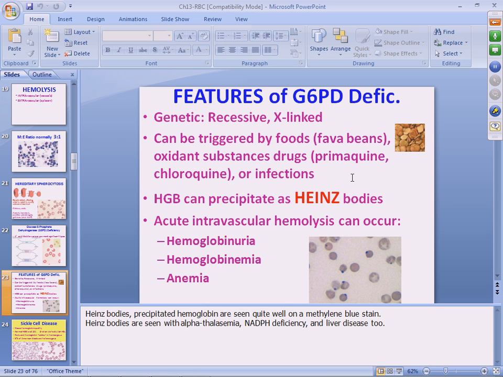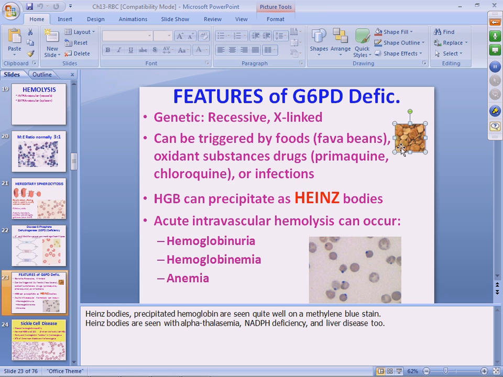So if you've ever heard the term favism, they're probably talking about a G6PD deficiency, in which the person that has it eats fava beans and then develops sort of an acute hemolytic episode. Also know that there's a good number of drugs that cause it, and I don't think that every single drug that you prescribe is going to have on the package insert, well, be careful, this could cause a triggering of G6PD. But the ones that are really most likely are the anti-malarials.